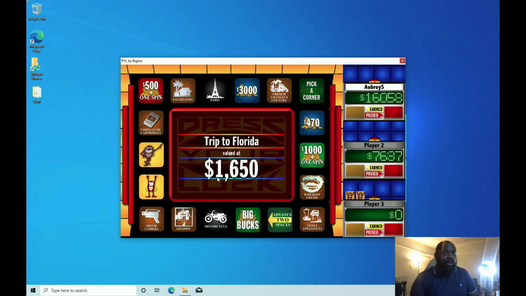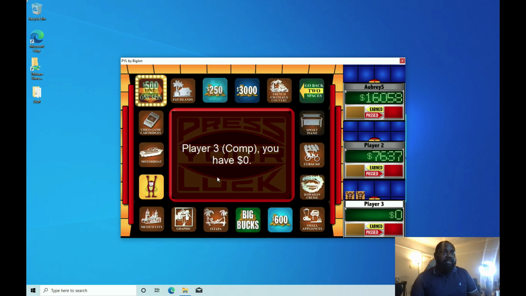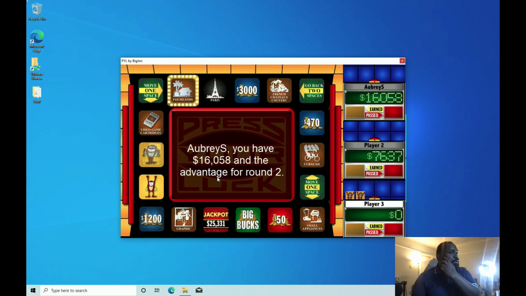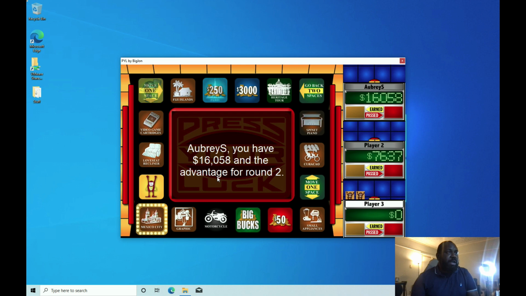That ends the round, and right now, player 2 has $76.30, player 3 has nothing, and I have $16,058 in prizes and cash. That gives me the advantage moving into the second round of the competition.